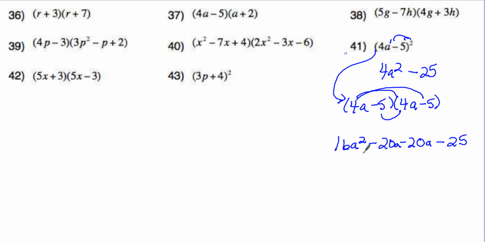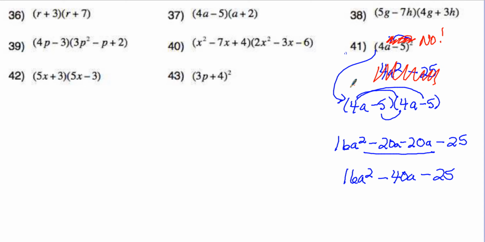And again, notice your like terms are in the middle. So if I had left that at negative 20, I should notice something was off right away because they weren't both a terms, so I had forgotten that. So I get 16a squared minus 40a minus 25. So clearly there is a middle term here that you forgot to do when you just distribute, so that is completely wrong. I'm going to put that in red, so that's no, we do not do that. And this is wrong as well. Okay, so this is how you want to rewrite and then do it using your box method, vertical method, etc.